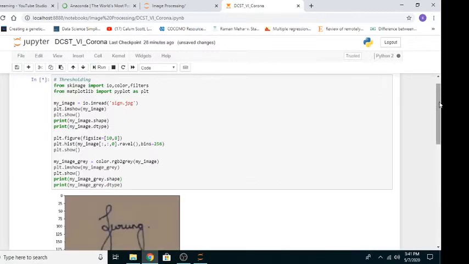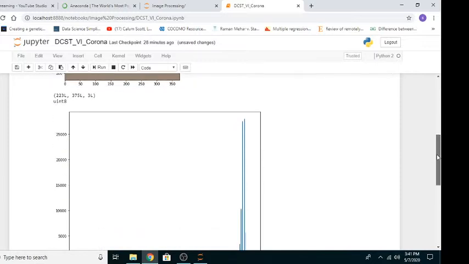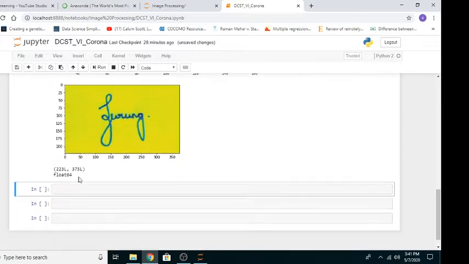Once we convert this image into grayscale, we only have length and breadth, there is no 3, just a single one. So it is no more a color image, it is a grayscale image. This is called grayscale when an image is defined by only one 2D matrix, and in that matrix there are values. Each pixel can represent any number of values. With 8 bits, one pixel has 256 values. But look here.